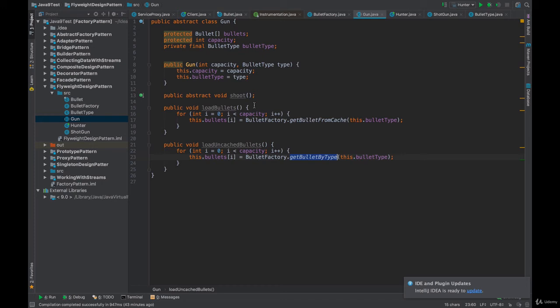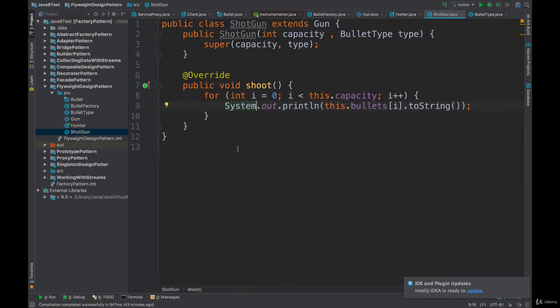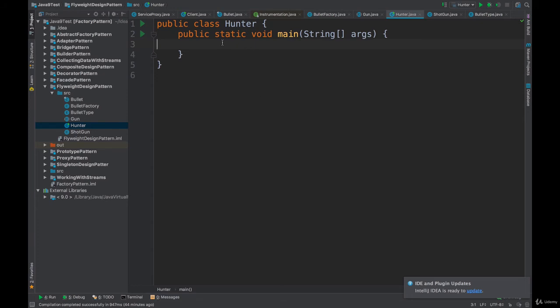Then we have a Gun, which has both intrinsic and extrinsic state, and we will use the flyweight design pattern to visualize the difference in memory when you use and don't use the flyweight idea. So let's go to our Hunter class and give this gunner a gun and let him shoot some bullets.